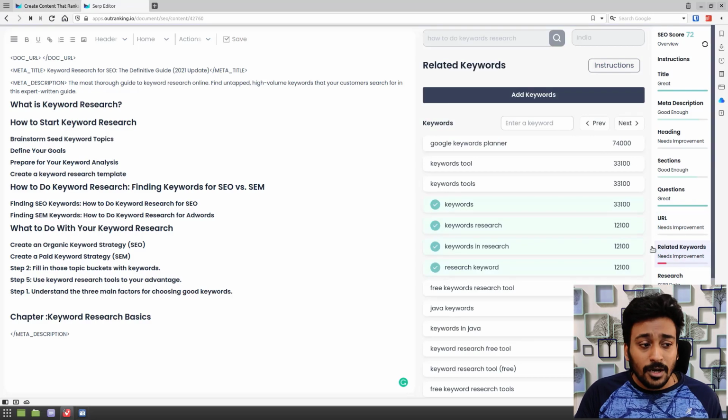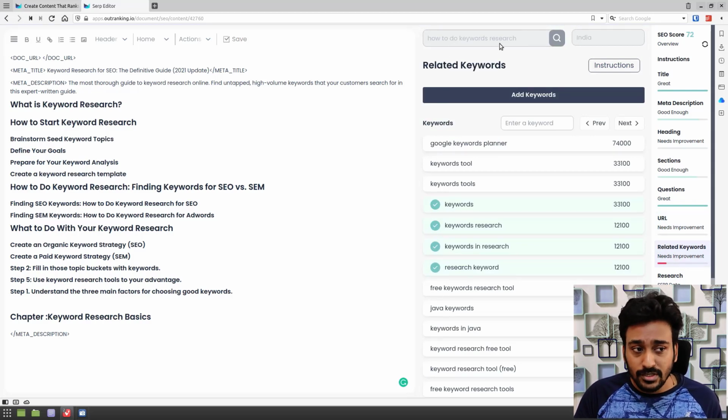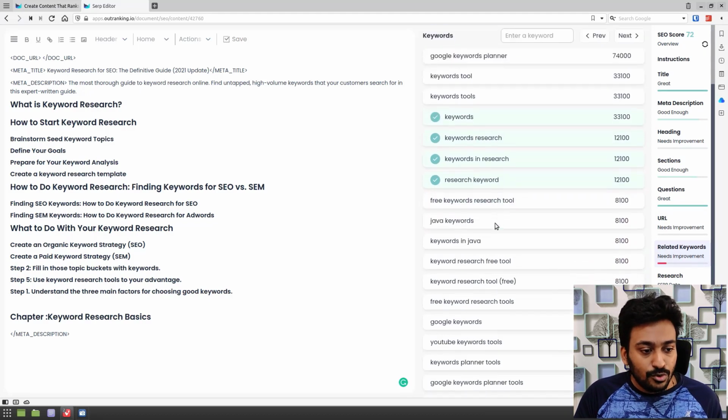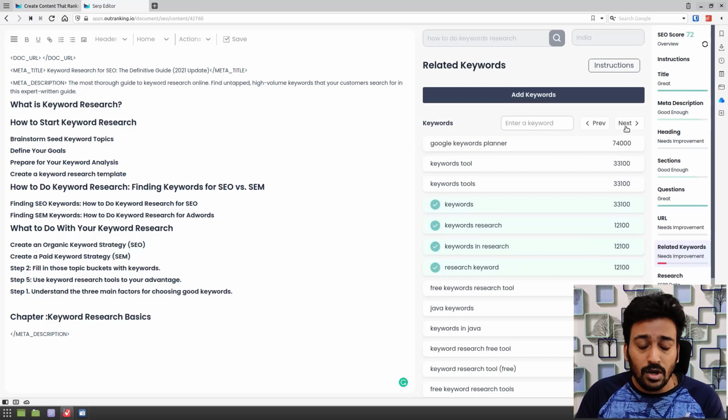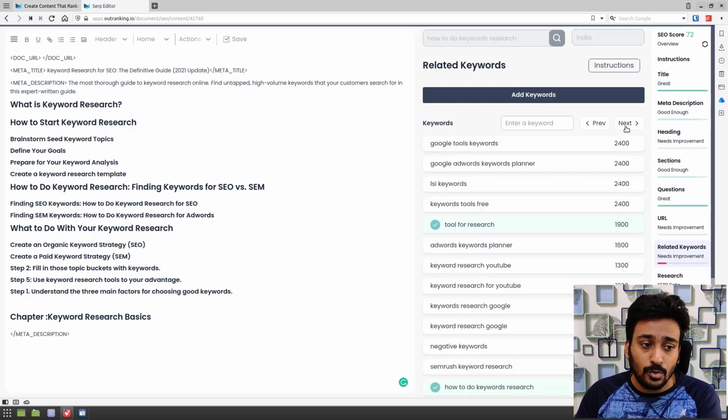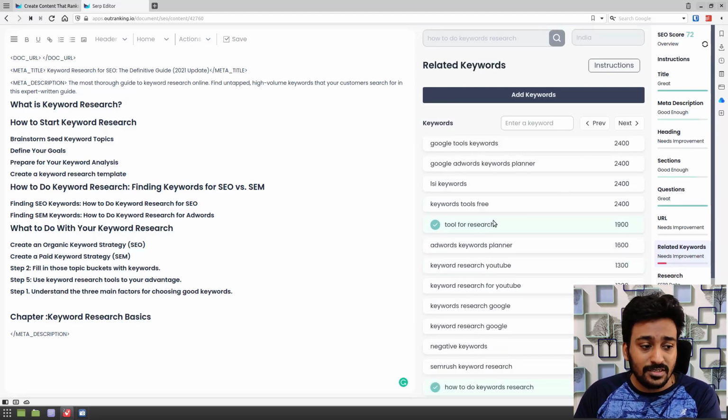Related keyword is where it will show all the related keywords it found for this particular keyword which I entered. So you can see it shows the search volume and keyword. There are no competitor scores we are getting here. You can also see that whenever a particular keyword is one I've already used, it will automatically say I have used this keyword.